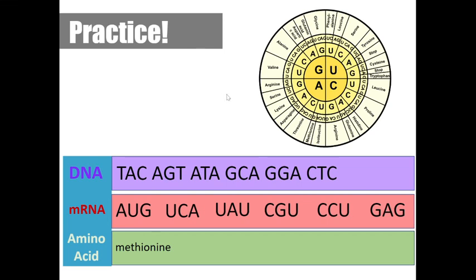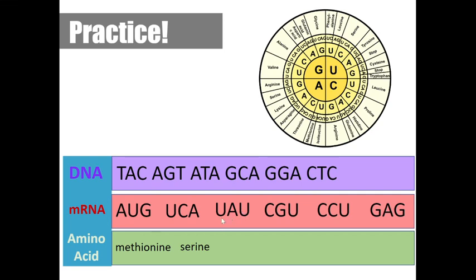All right, guys, I've given you a few seconds, so let's go in and let's practice this together. So we have our second sequence of mRNA. We have UCA. So if we use our codon chart, we're going to go over here. Our innermost circle is going to be our U. So we know that we are going to be in this 1/4 of our codon chart. Next, we have our C. So let's find our U and our C. Well, look at that. We don't even have to figure out what our next nucleotide is because U and C, it all codes for the same amino acid. So there's our second one. All right, we got 4 more to go.